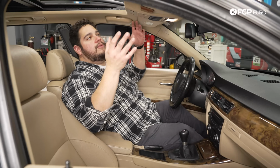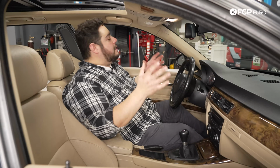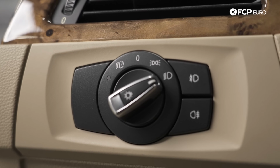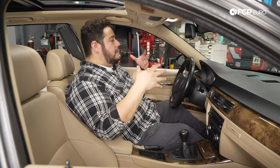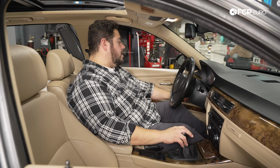Along with the sunroof, you also want to make sure that it works if it's something that you're interested in using. And speaking of working, check every single switch and button inside the car. You don't want to do this on your test drive while you're driving. You want to focus on the car and the road ahead of you when you're doing the test driving portion of this. But while you're doing the visual and touch and feel inspection of the car, touch every button.